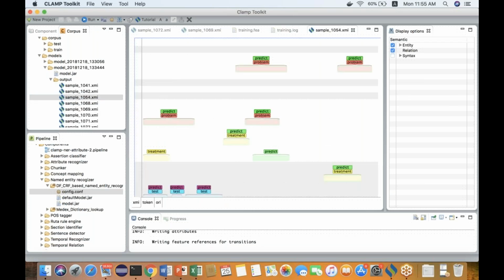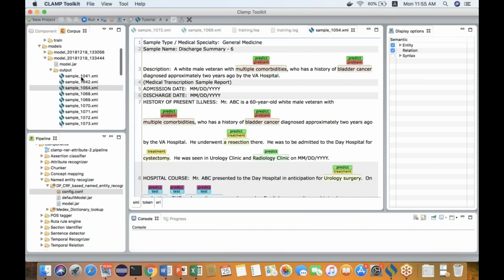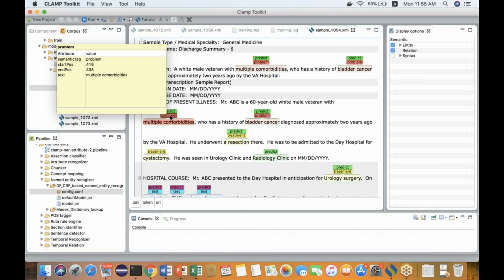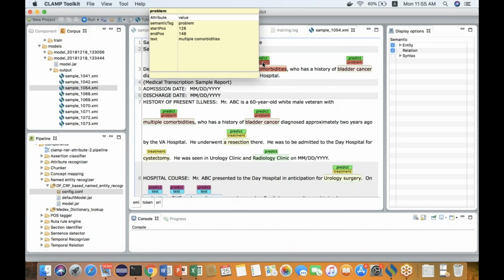And in the output, it contains all the XML files from the training. In this XML, I will show the original annotation with the machine prediction. You see for this problem, it's annotated as a problem, and also predicted by the machine as a problem.